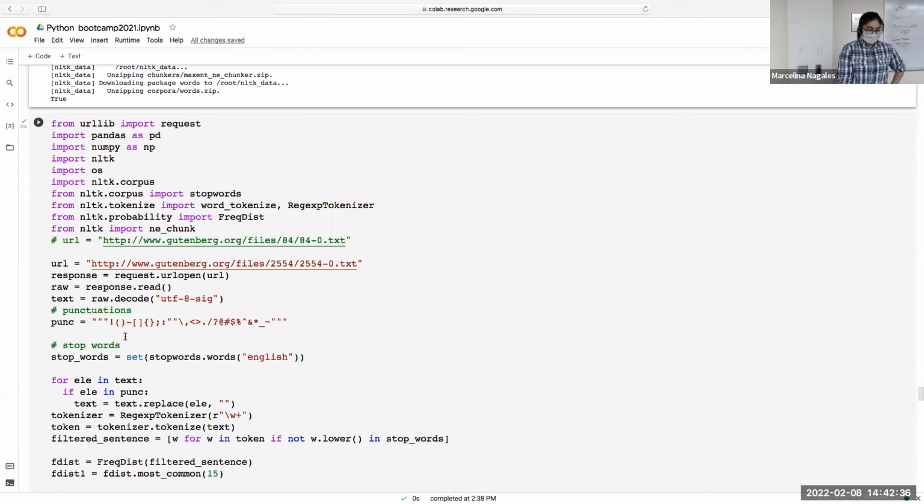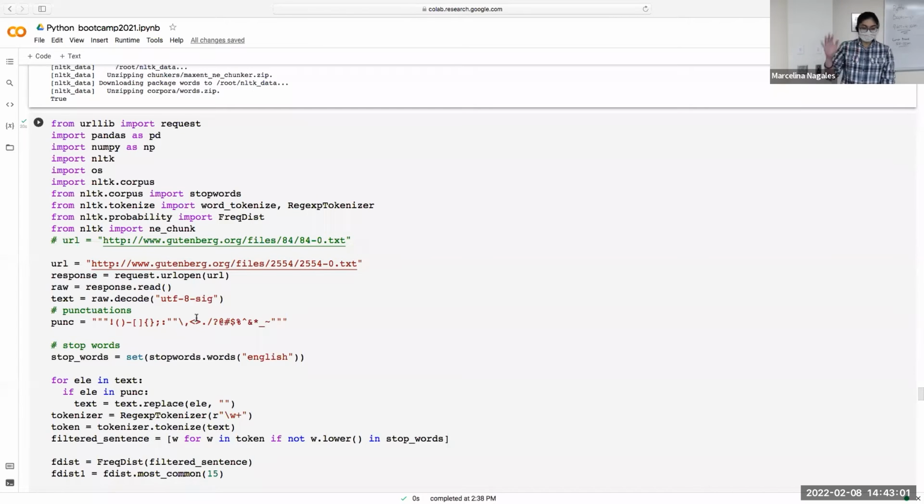Because obviously if you say the, or, and, or a in a document, it's going to come up a lot more than any other word, I ended up cleaning up the data as well. This URL here is specifically the Project Gutenberg link for Crime and Punishment.